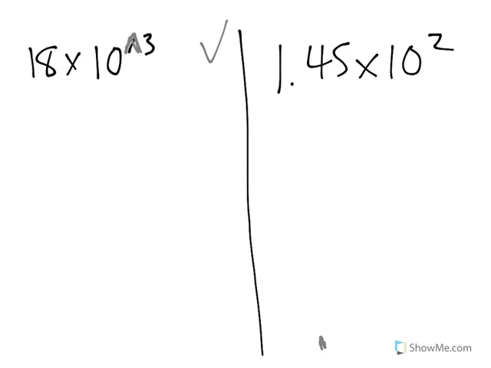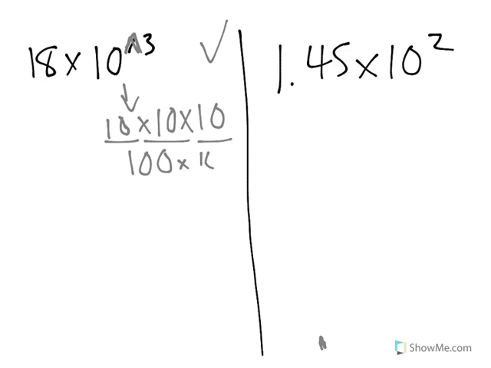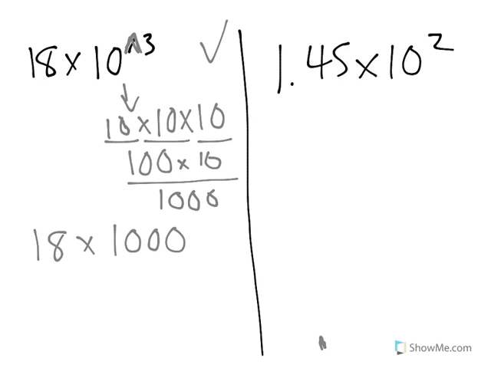The third power, basically what that is saying is 10 to the third is equal to 10 times itself 3 times. So 10 times 10 times 10. So if we're going to multiply 10 times 10, we'll get 100, and then 100 times 10 more will give us 1,000. So this question is asking, what is 18 groups of 1,000? Well, 18 times 1,000 would just equal 18,000.